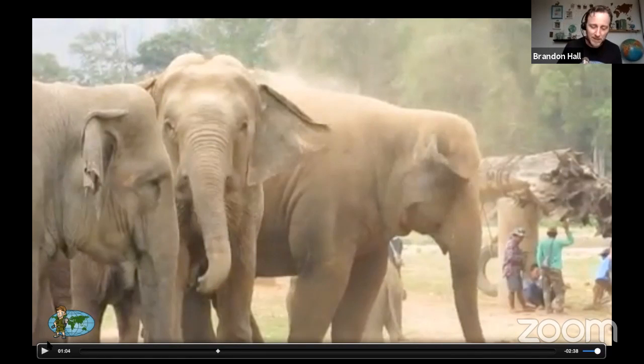Now, elephants here at the Elephant Nature Park and in the wild, they live together in groups, and we call these groups herds. What do we call these groups? Herds. Awesome. Now, if you've ever read books about elephants, sometimes they talk about their groups as families.